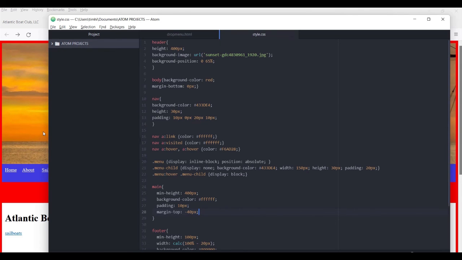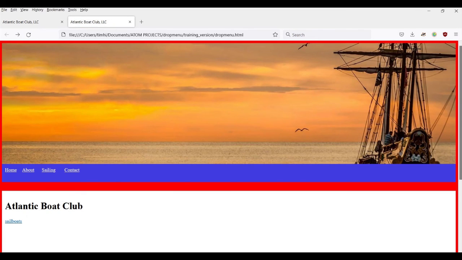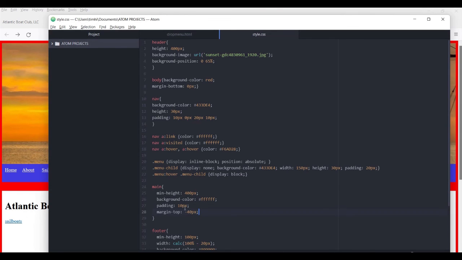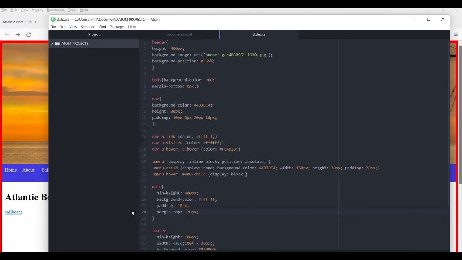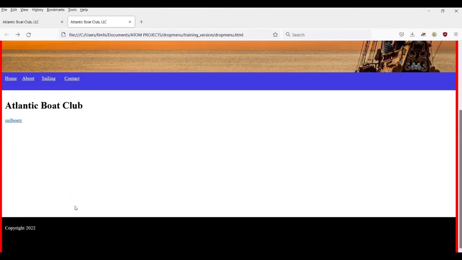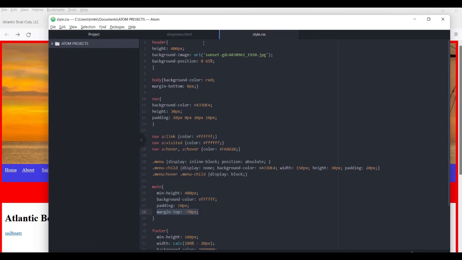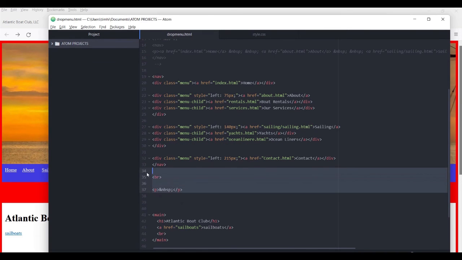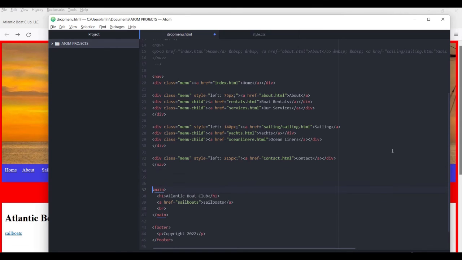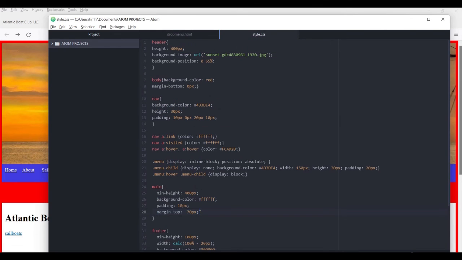I'm just gonna add a margin top of -40. That moved it up a little bit more. Let's make it maybe 70. There might be an easier way to do this. What did I do to create this big gap of space? I think it's because I have a break tag or something in between. Yeah, let me get rid of this. I don't want a space between main and nav. That way I don't have to code this margin top.